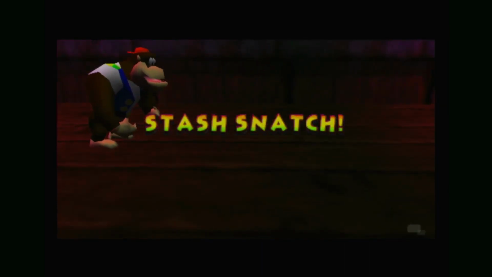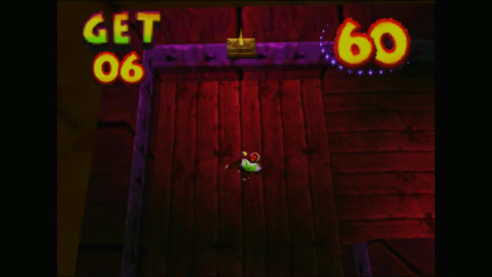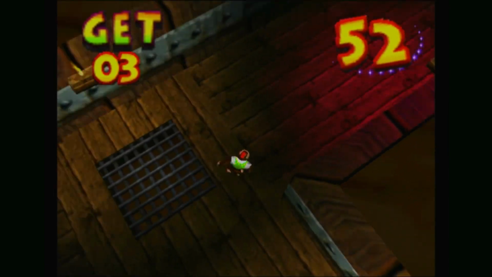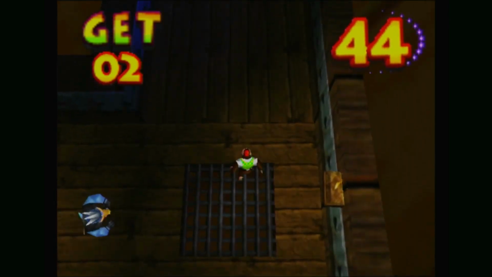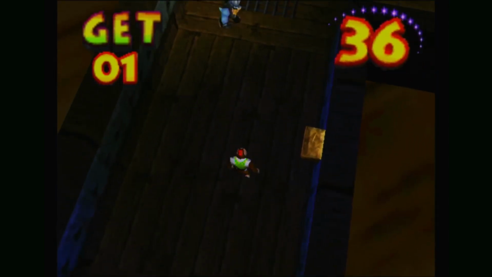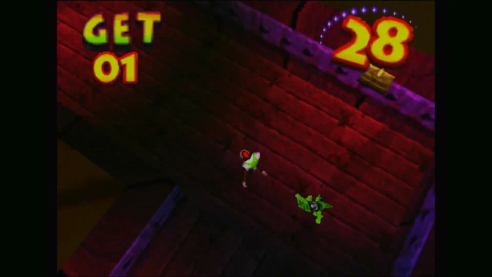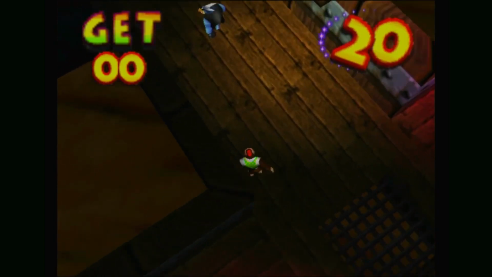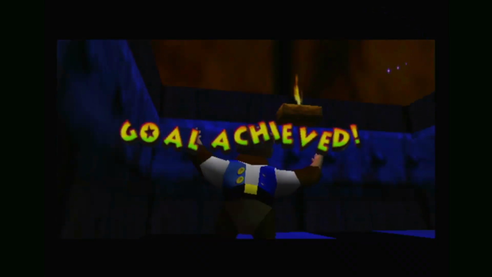Welcome to bonus day. Stash Snatch. Collect all the coins, then head for the checkered flag. Oh, there's a checkered flag. How did I miss? Very carefully is the answer. Well done!